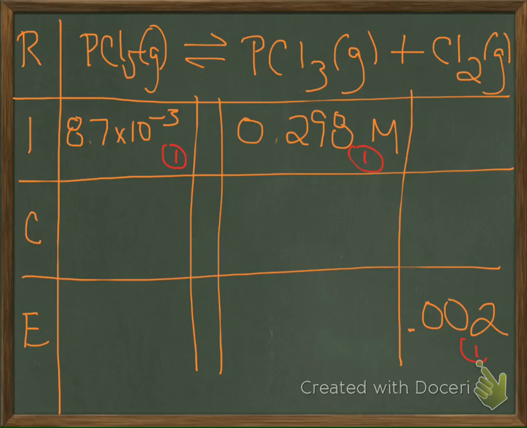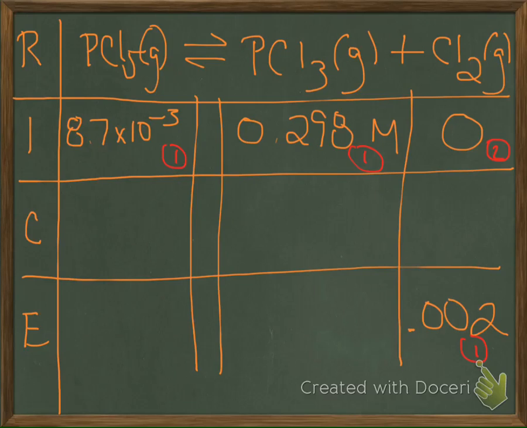And I'll use red for all the steps. Alright. Secondly, it doesn't tell us that we have any amount of chlorine gas, either initially or at equilibrium. I'm sorry, either just initially. So if it doesn't give you an amount, we're just going to say that it is 0. Okay, so because there's no mention of the initial concentration, we're going to say that the initial concentration of Cl2 is 0.